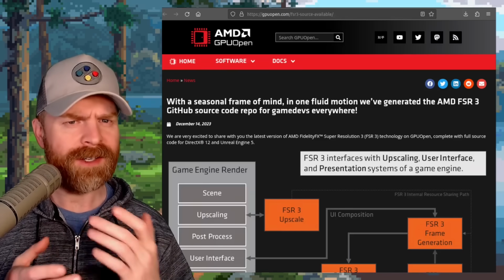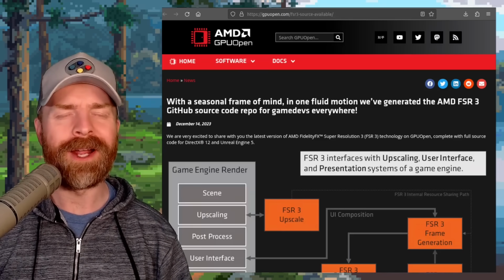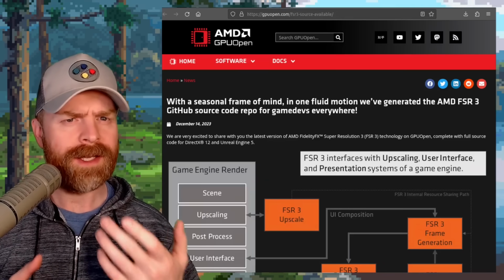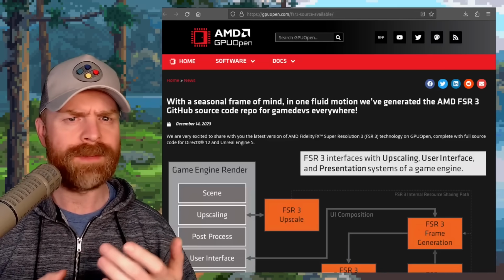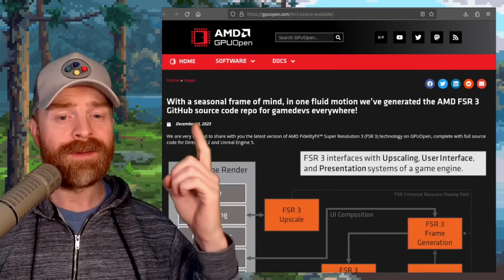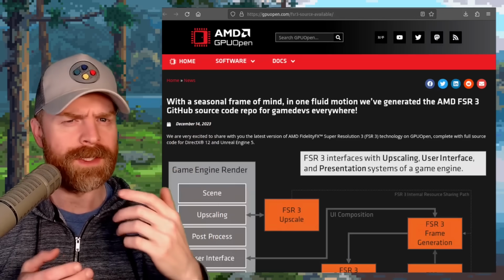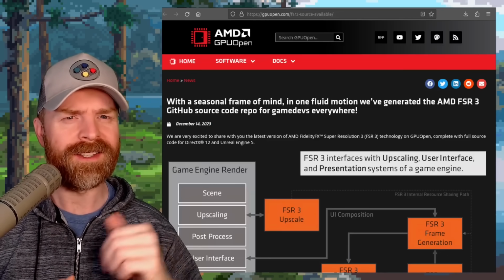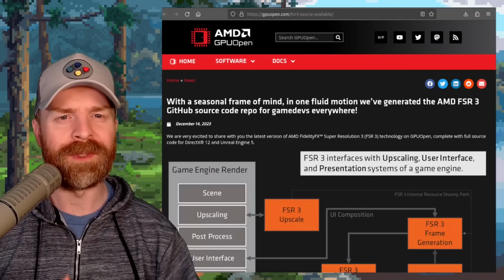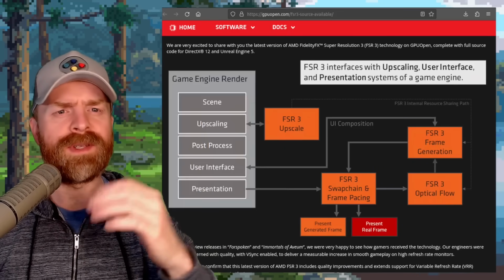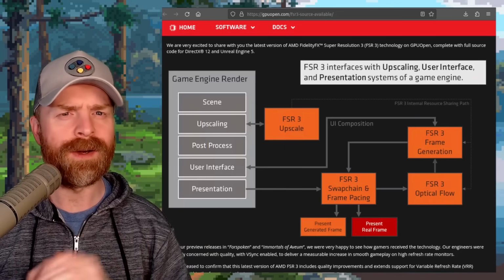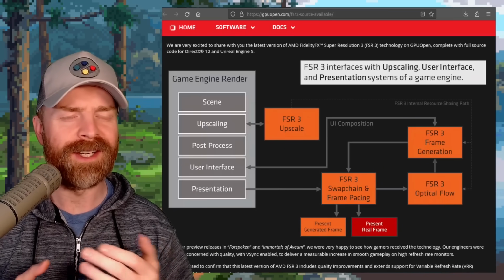Moving on, and I've got another quick one for you. We're talking about AMD. While NVIDIA likes to keep stuff closed source, AMD doesn't. They just made FSR 3 open source, and I'm assuming some developers might really like this news. I'll drop a link to it in the description below. At a really high level, FSR 3 is designed to give you better FPS without sacrificing video quality.